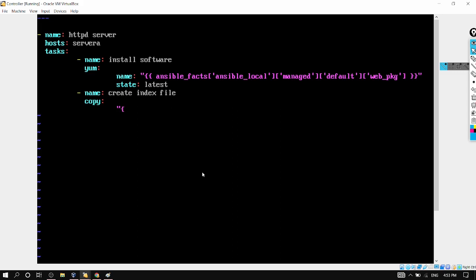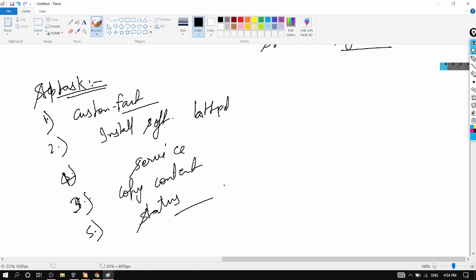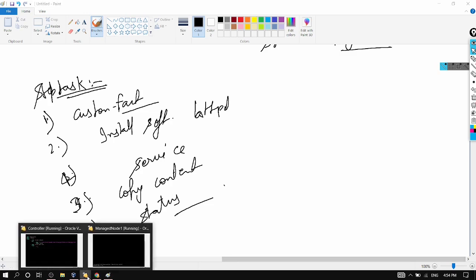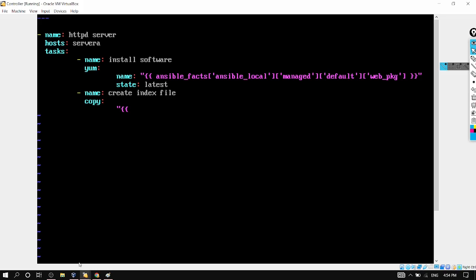We want to mention the IP and FQDN in that content, so we'll write ansible_facts, and under ansible_facts we want to use fqdn. This is a normal fact, so here we don't have to use ansible_local and the custom file name managed.